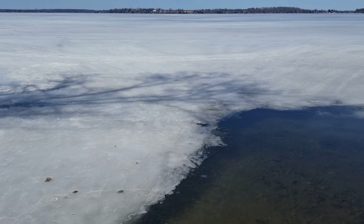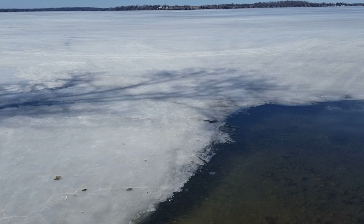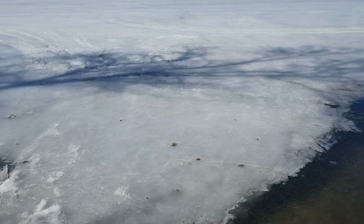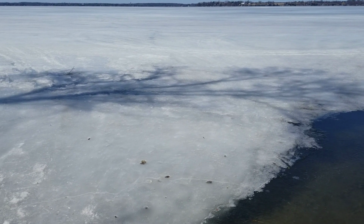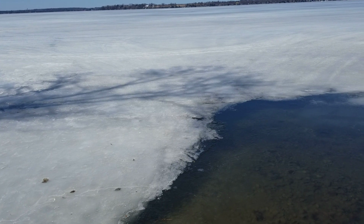Completely weather dependent at this point, but it is on the horizon, and I cannot see this thing being iced up for 4 weeks. I almost promise it won't be, but it was a cold winter, and there still is a fair bit of ice. So open water season is, in my opinion, about 2-3 weeks away.